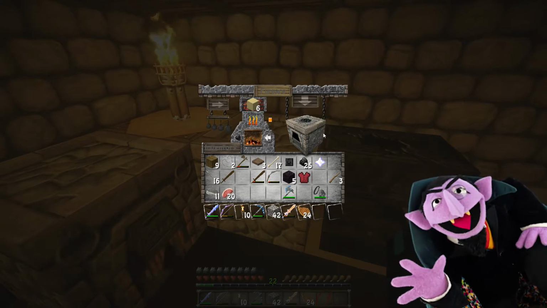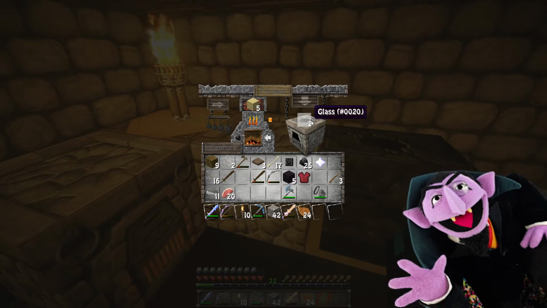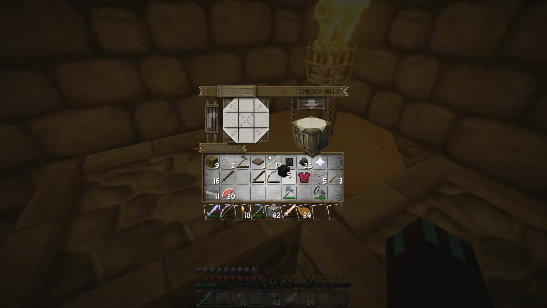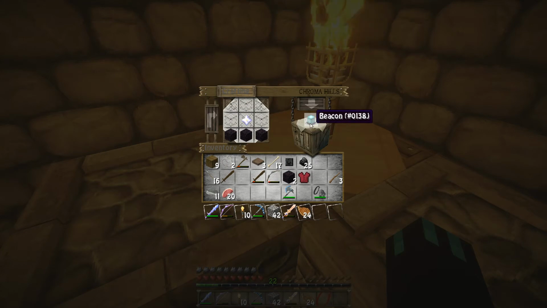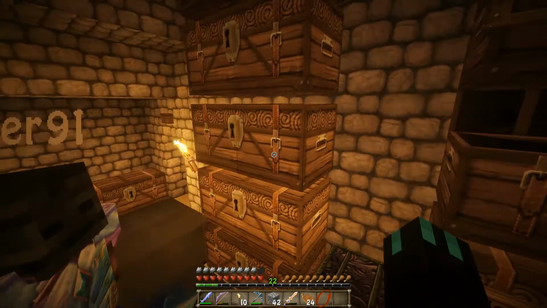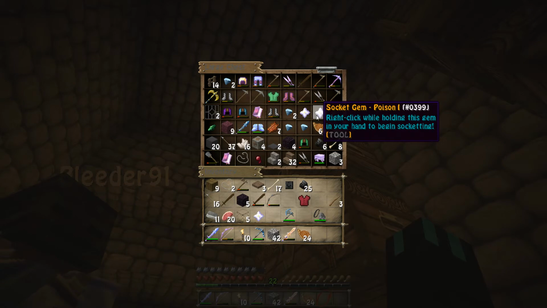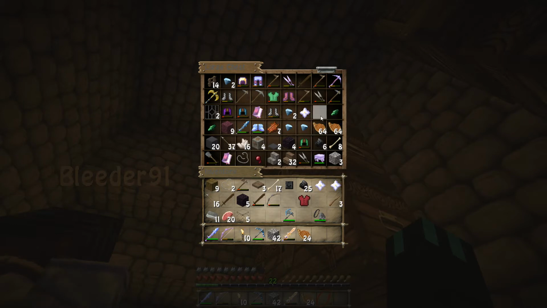Yeah, just one glass. Two glass. Three glass. Okay, so 3 obsidian. And glass. And 2. Oh! It says it works. I'm not gonna try it yet because I want to use one of the other sockets, because I think chill is probably a useful thing. That's another star. Counter or poison? Which one should we? Well, we have chill, we have counter, and then we have poison.